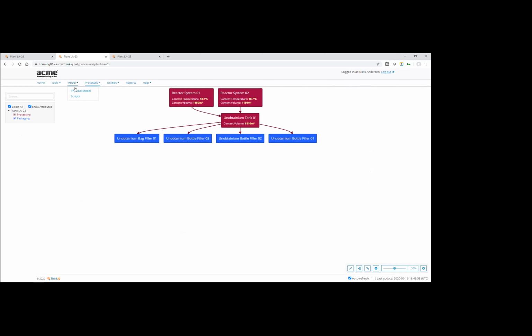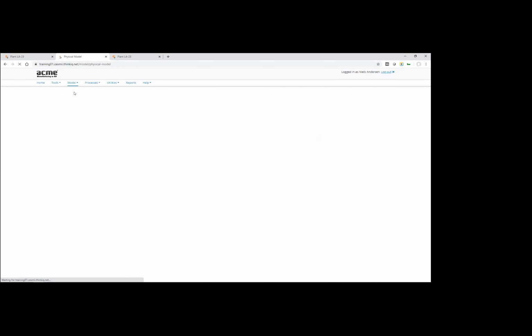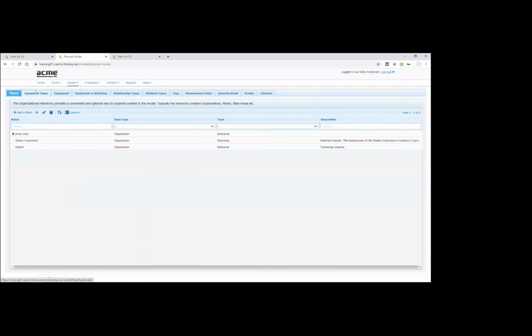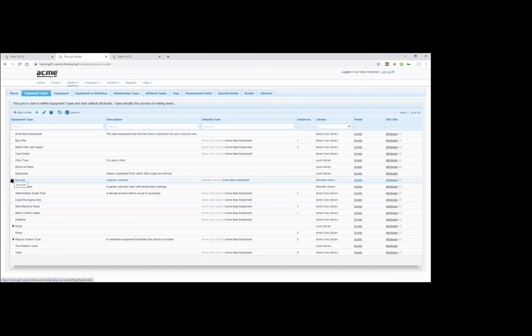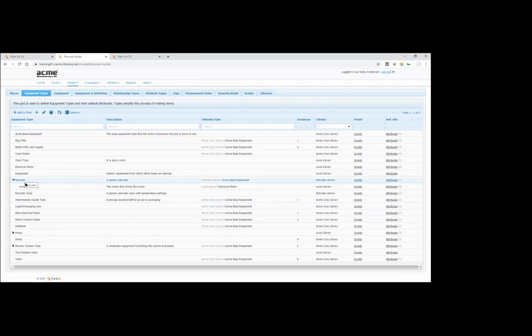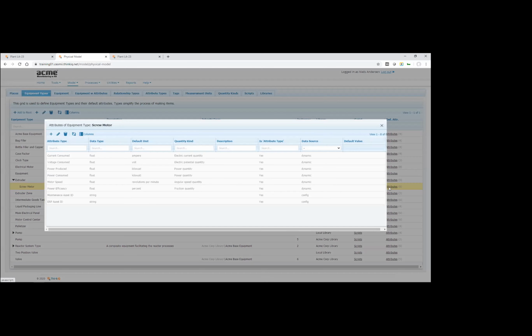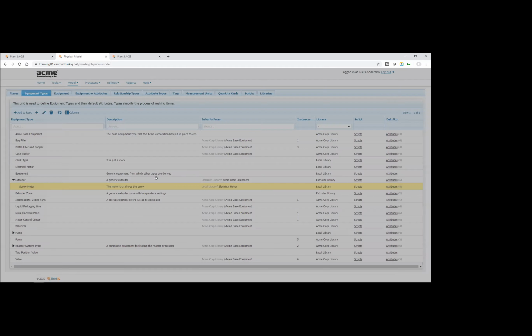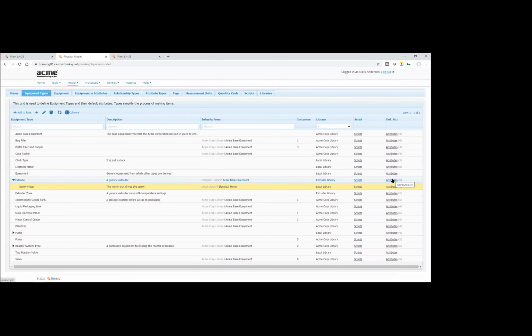If we go back to the physical model, you will see that in the equipment type, we already have an extruder. An extruder has been defined to have a screw motor, and the screw motor has attributes associated with it, and the extruder has attributes associated with it.